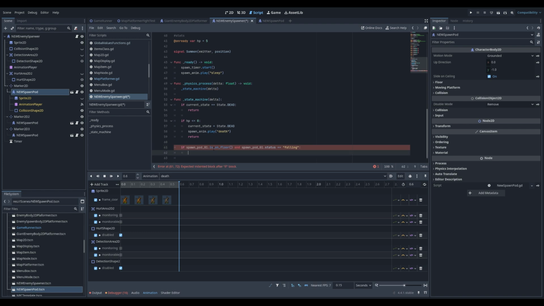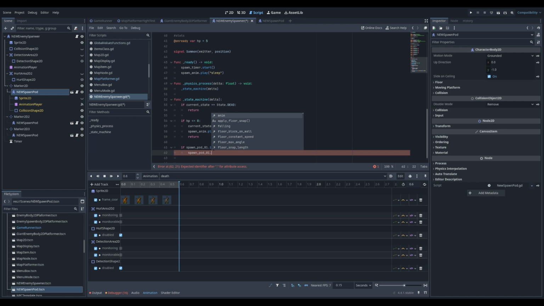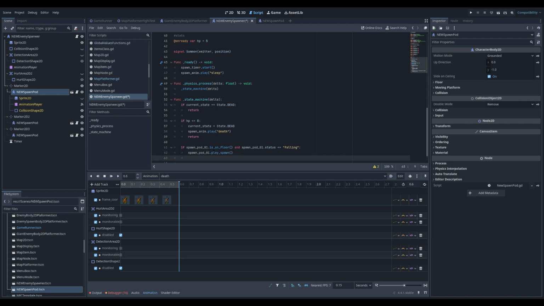Alright. Print play spawn. Emit signal. Emit signal.